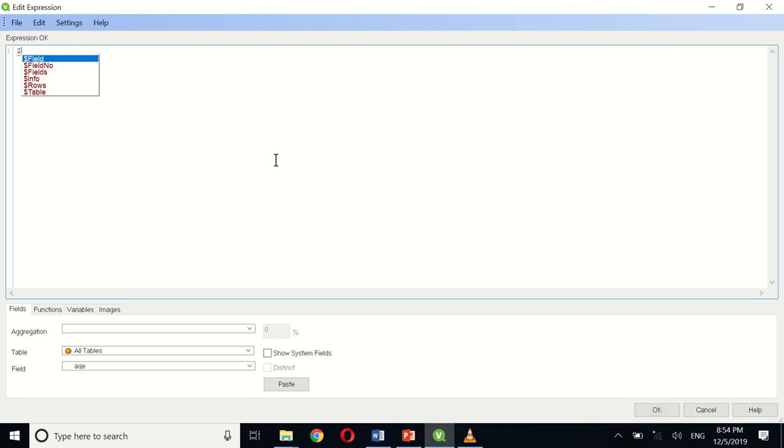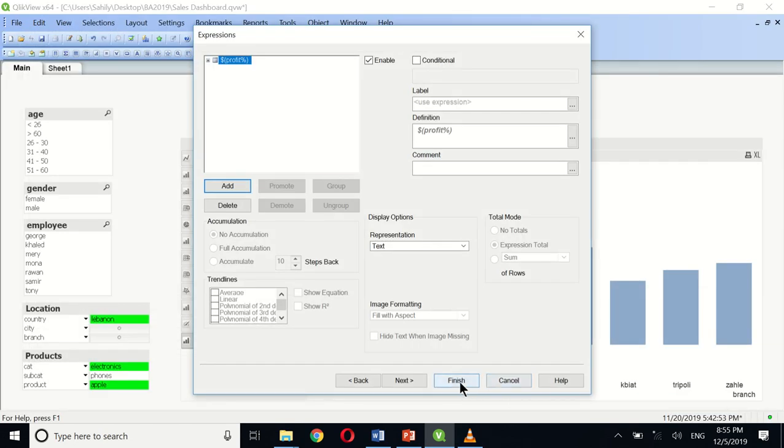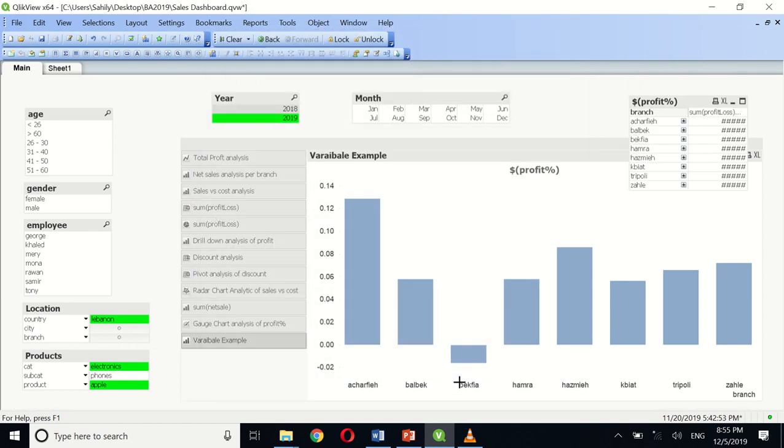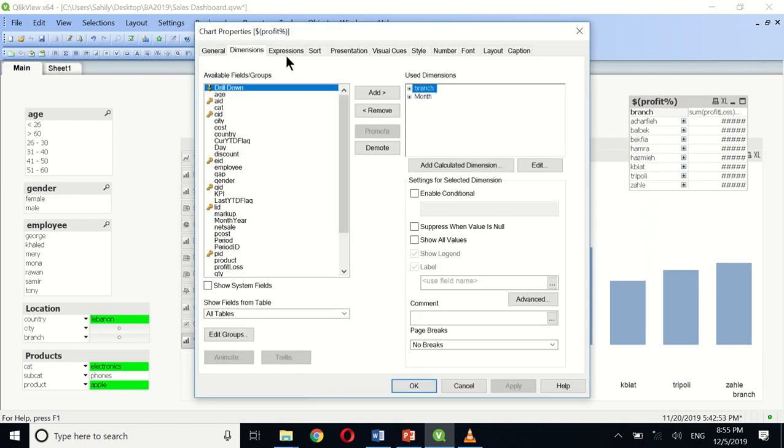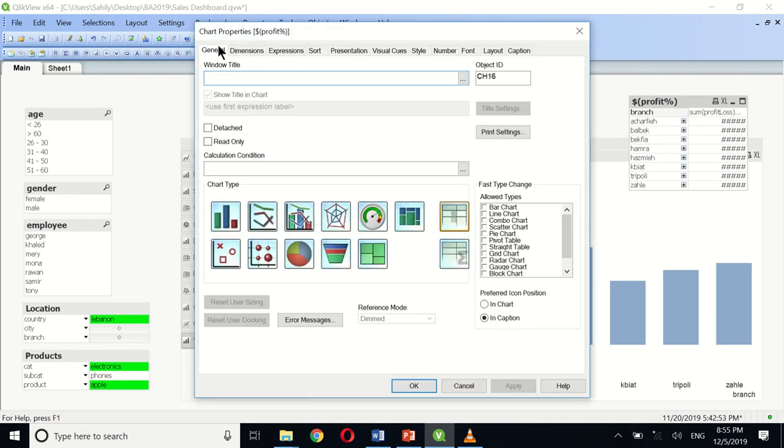I'll use the variable profit percent, which presents the sum of profit loss over sum of cost. Okay, finish, and that's it. Right click, properties, I'll give it a name which is heat chart analysis of profit.